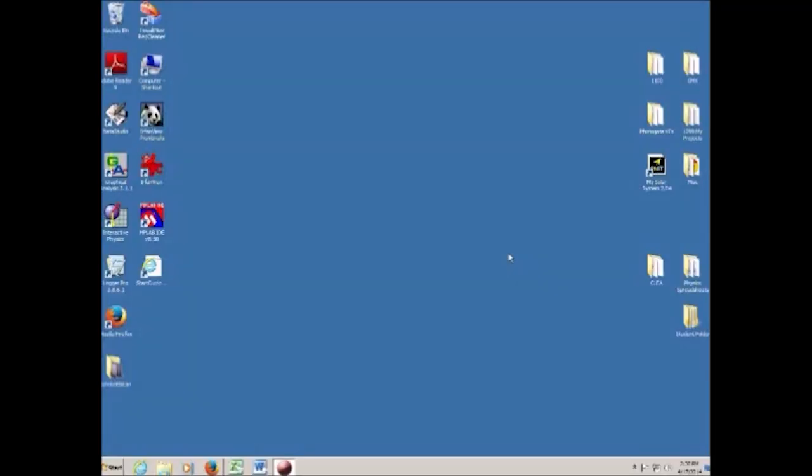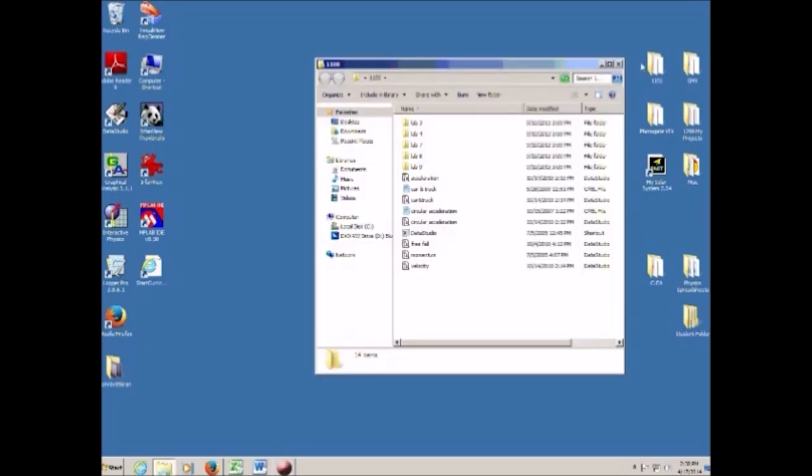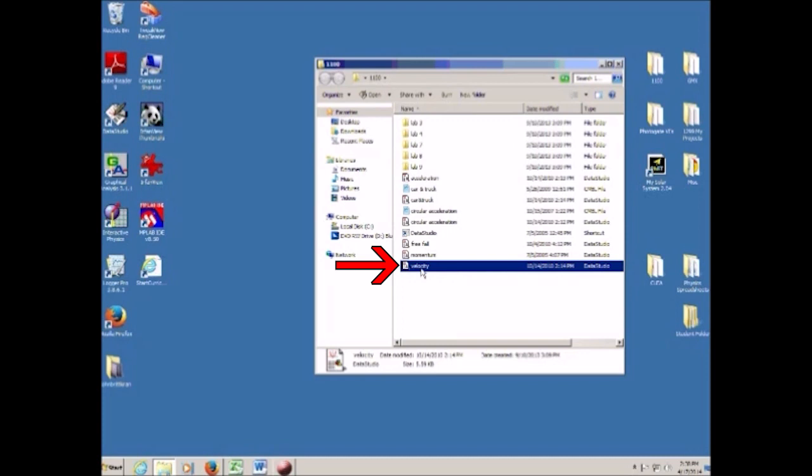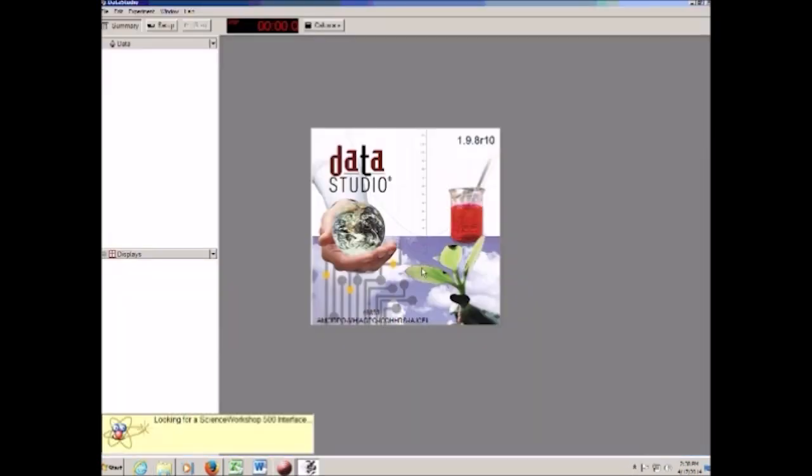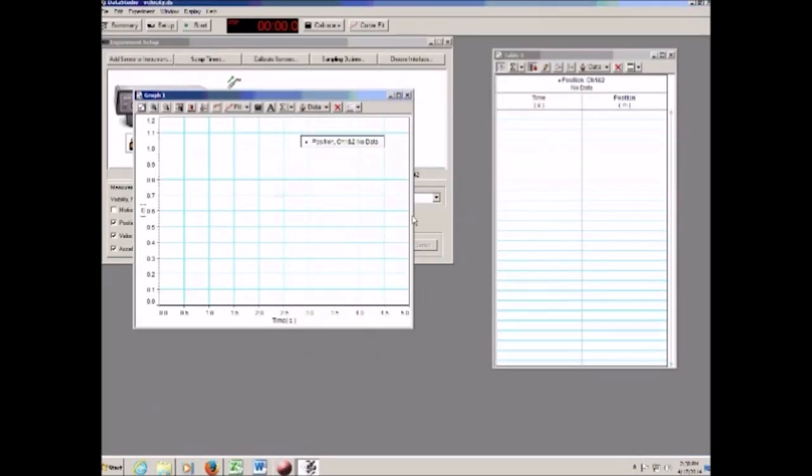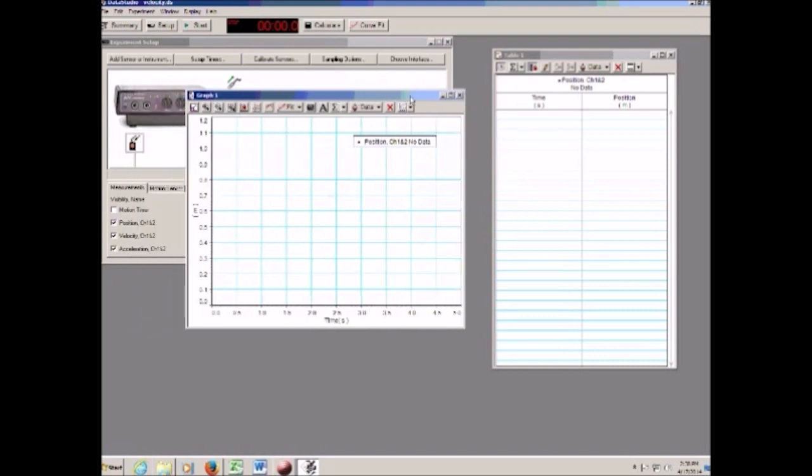Okay, this is what you're going to see on the screen when you do the collision experiment. So first of all, I just want to show you which program to use. Often we've been using acceleration. This week you want to go back and use the velocity program again. So that's the program we used in the very first lab. So open that one up. That's the best one to use. You could also use the acceleration one, but this one gives you a bigger graph.